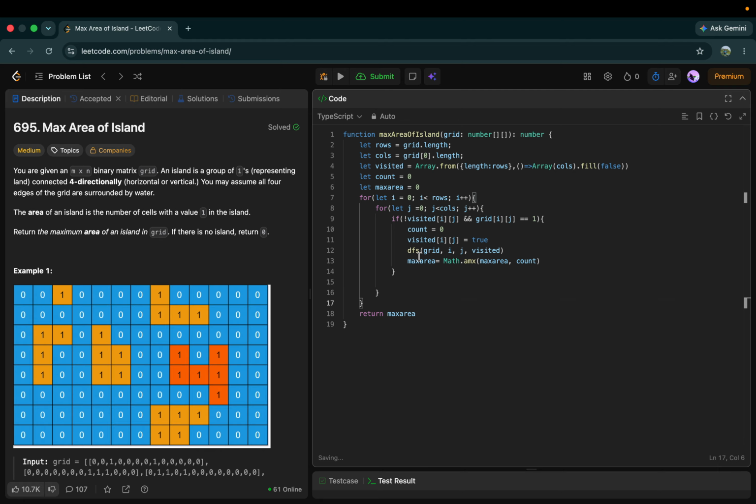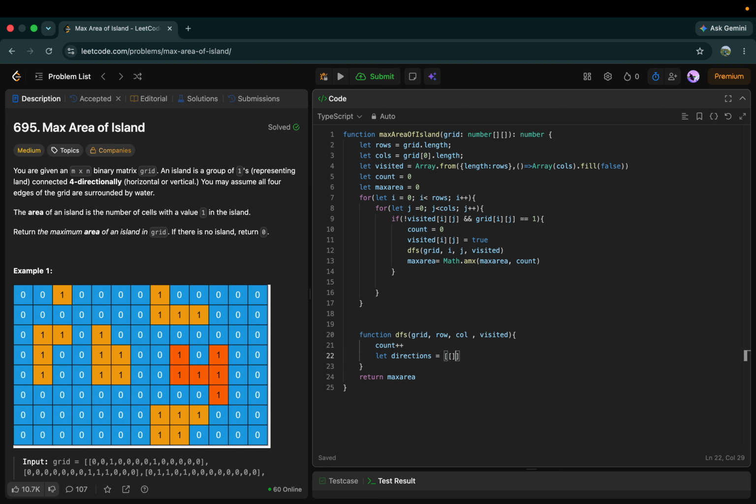Now we have to implement the DFS method. Function DFS takes grid, row, column, and visited, and we do count plus plus, because we have to increase the count whenever we find land of the island. Then we set the directions, because it will go left, right, top, and bottom.